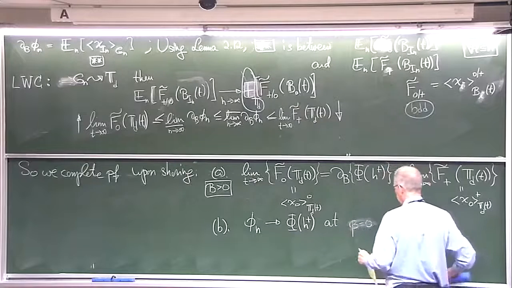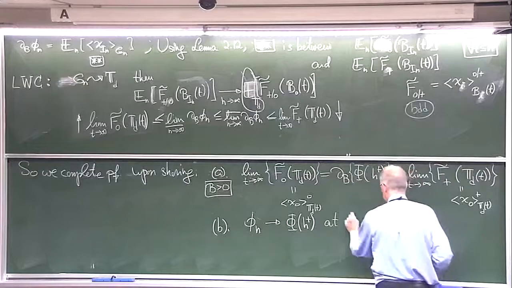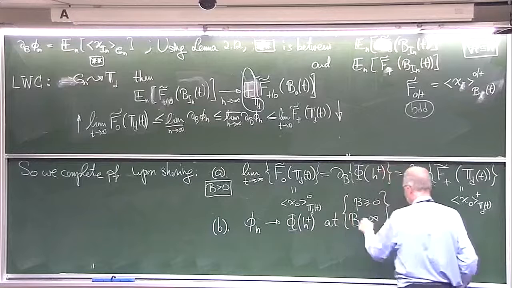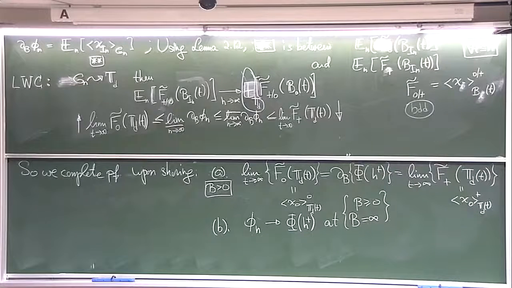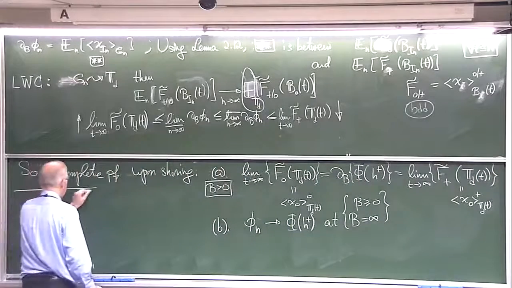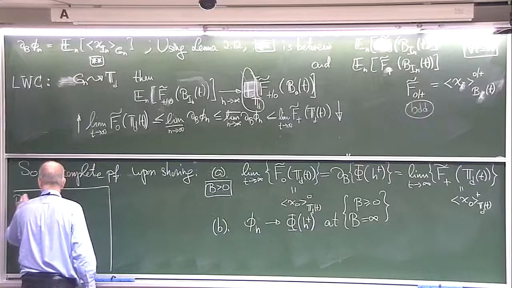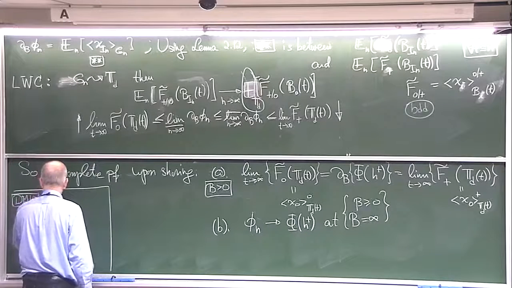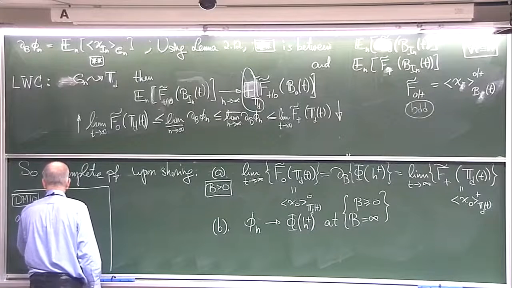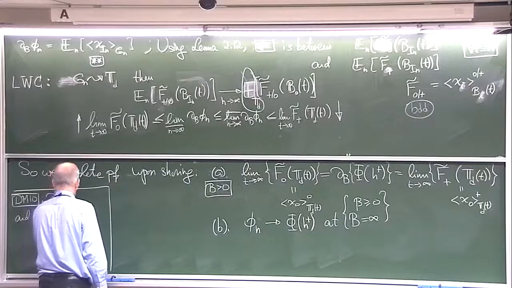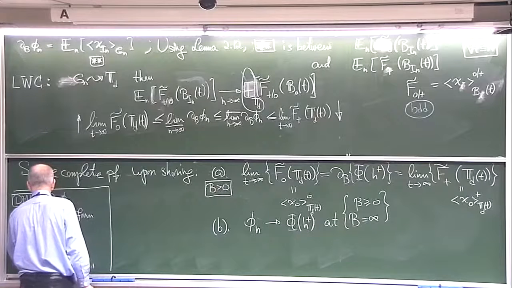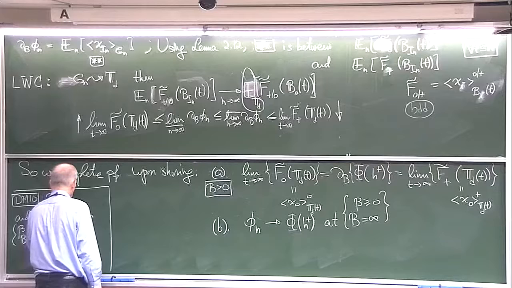Actually, I want to have b equal to infinity and I will go down from infinity. In the notes, for the people who will be nice enough to take my notes and copy them, in DM10, we take the derivative in beta of En and integrate from beta equals 0 to positive and from beta equals infinity.